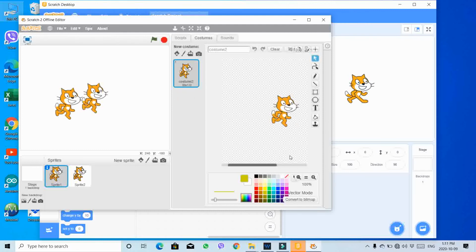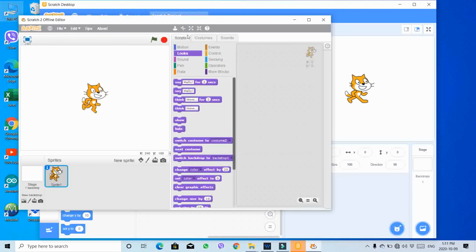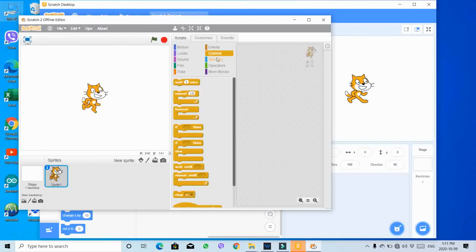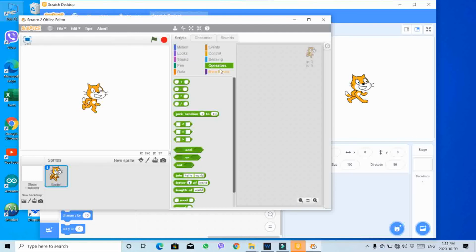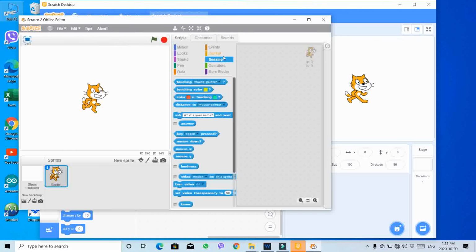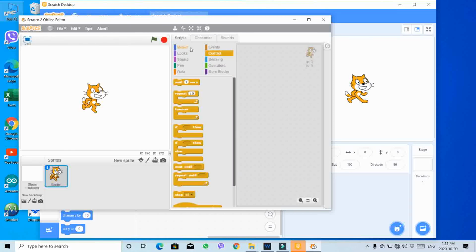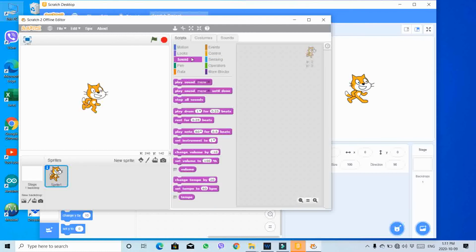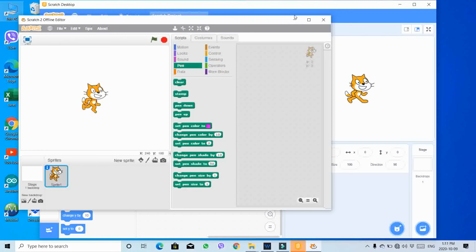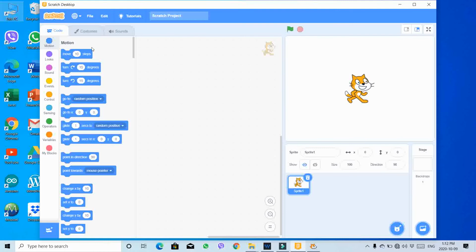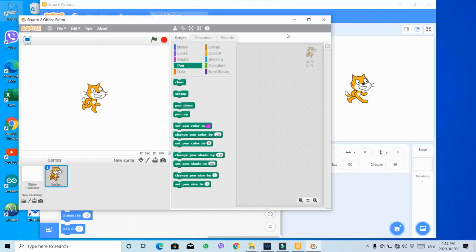Then you can see the difference clearly, but the code doesn't change. There's a simple difference between the blocks of these two versions. There's no pen category of blocks in Scratch 3.9, but there is a category called pen in the Scratch 2 offline editor.